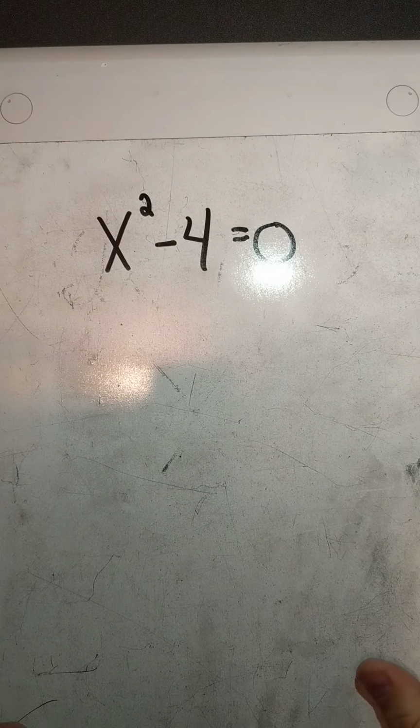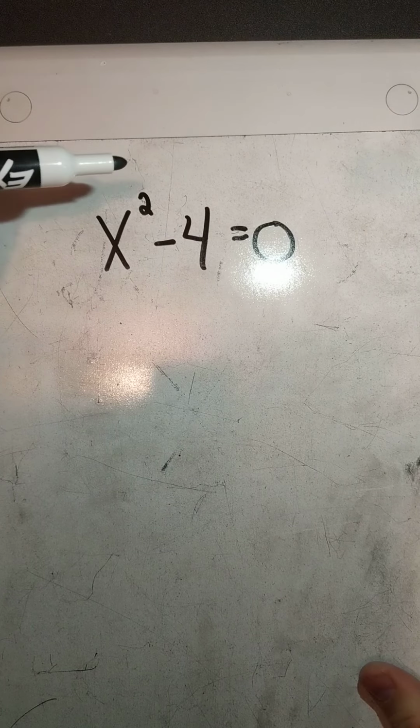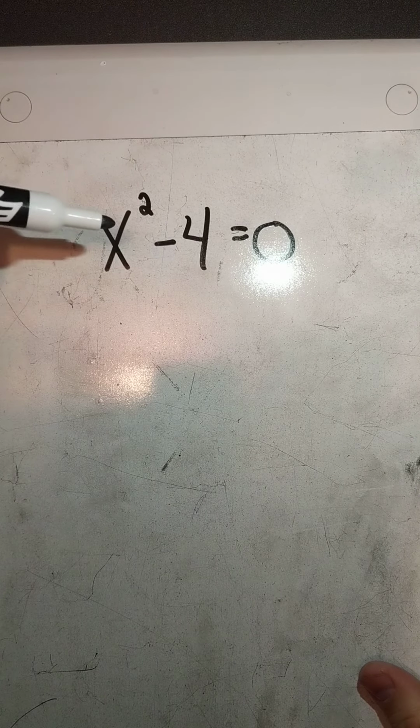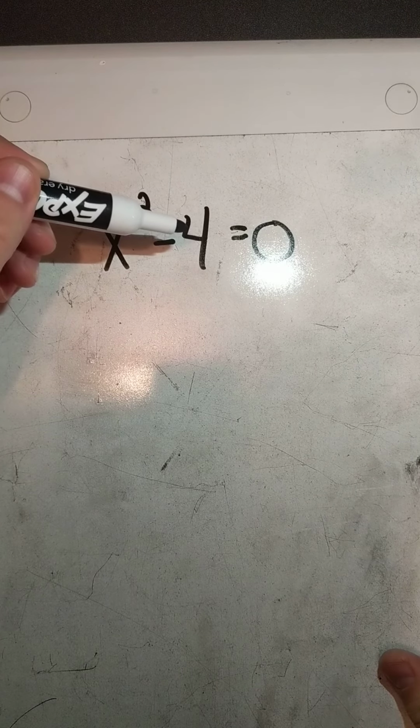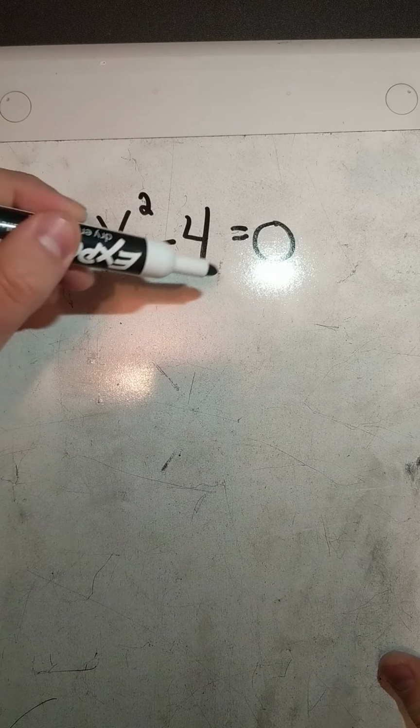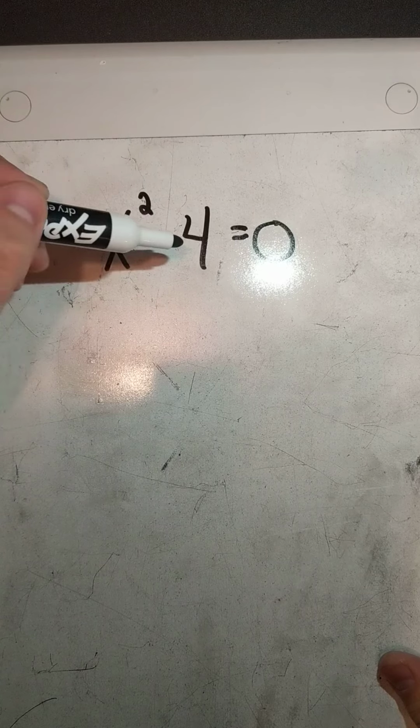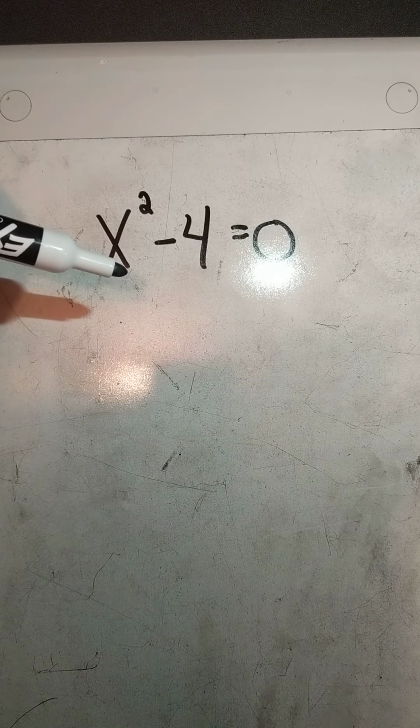Alright guys, today we're going to be talking about the difference of squares. Where this name comes from is that the difference means subtraction, and x squared is a perfect square, and this constant right here, this c value, is also going to be a perfect square. So we're going to talk about how to factor this situation, and then also do that last step of solving.